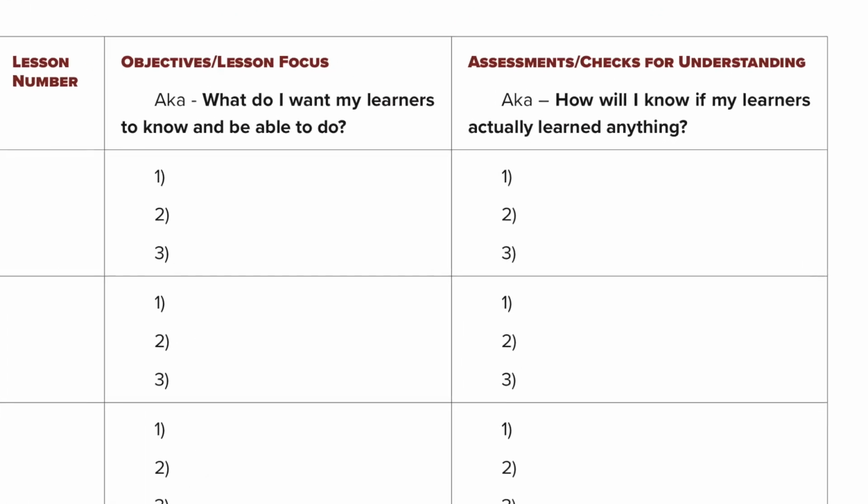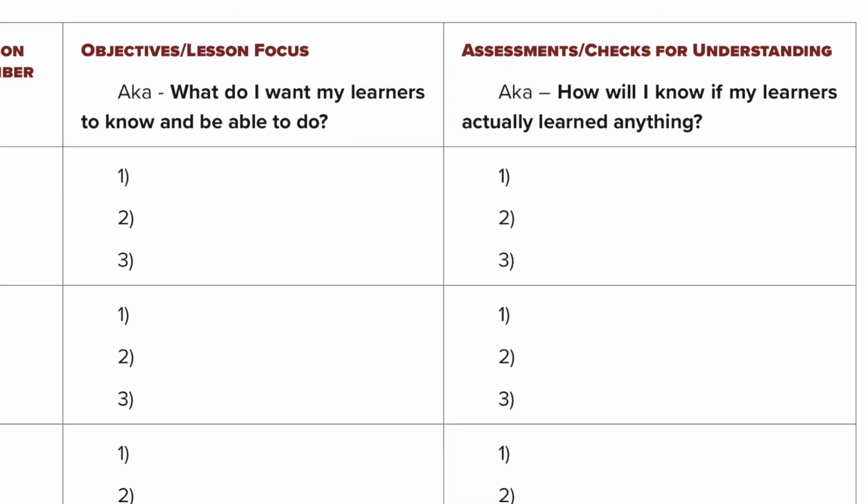Finally, for each lesson next to the assessment or checks for understanding, write down 1 to 3 potential ways you'd be able to check to see if your learners actually learned what you wanted them to learn. Again, this is not what they will do as an activity or what you will lecture on, though you're probably thinking of that right now. This is how your learners would demonstrate to you or to their fellow learners if they got the idea. Traditionally, we think of these things as tests, but it doesn't have to be. Each learner could write down what they learned on a piece of paper and leave it with you before they go, or they could just turn to a neighbor and share what they learned and you could listen in. Think of different ways.